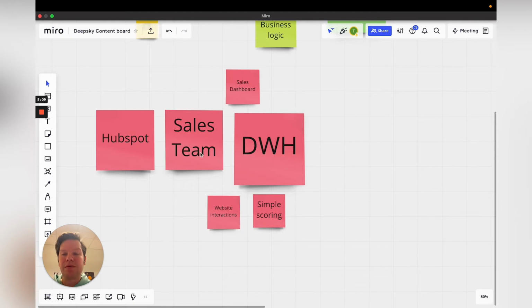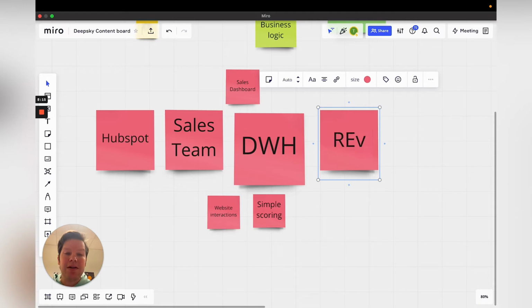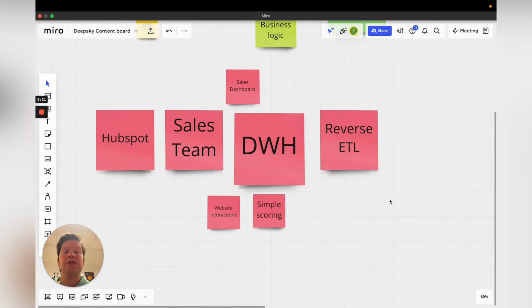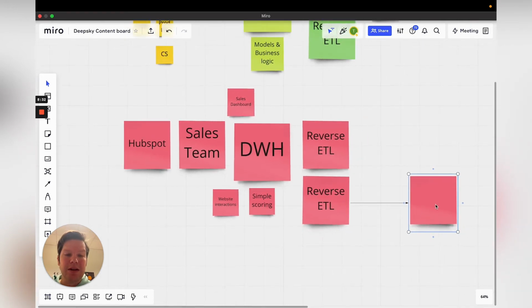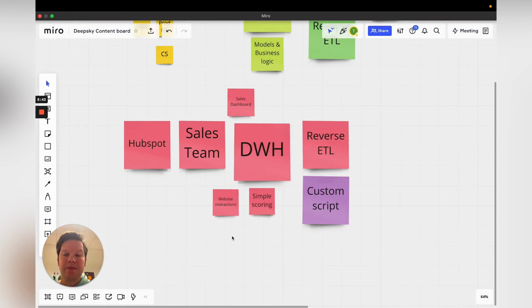And so what we can do with reverse ETL is this. In the past, the usual process was that the data team would create this model and then a custom script. So this was basically reverse ETL two years ago: a custom script. Someone sits down, looks into the API from HubSpot, creates some kind of query, takes the data from the query, and then pushes it back to HubSpot.